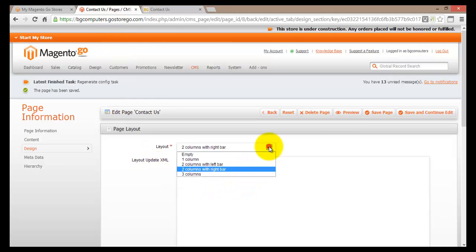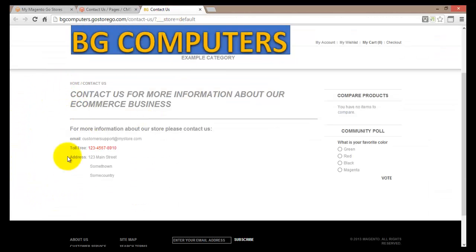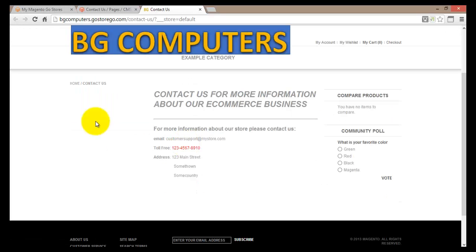Let's go to layout again, and now we'll choose 3 columns and click on save. So logically now we would have 3 columns, so we will have a left column, the middle one, and the right column. So basically what we're expecting to see is a left column here, the one in the middle, and one on the right. So in the middle, all of our stuff is actually going to display in the middle. This is what we're expecting. So let's go and refresh this. Alright, so there it is.